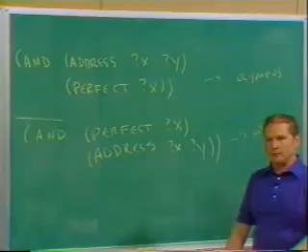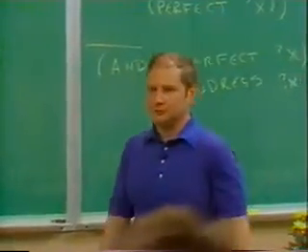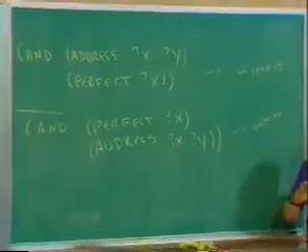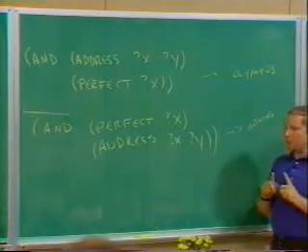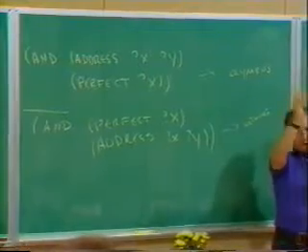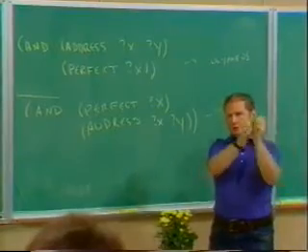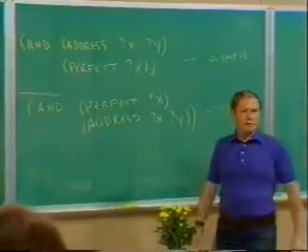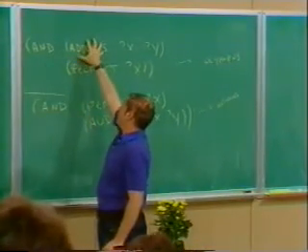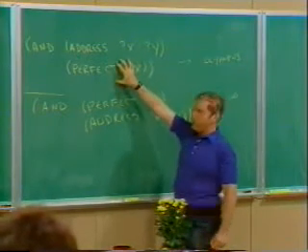Now, why is that? Why is there a difference? This is not an infinite loop question. This is a different answer question. The reason is that if you remember the implementation of not, it acted as a filter. Not said, I'm going to take some possible dictionaries, some possible frames, some possible answers, and filter out the ones that happen to satisfy some condition, and that's how I implement not. If you think about what's going on here, I'll build this query box where the output of an address piece gets fed into a perfect piece.